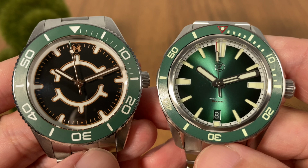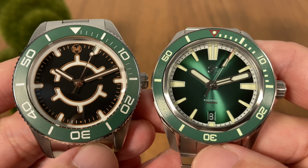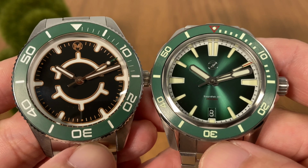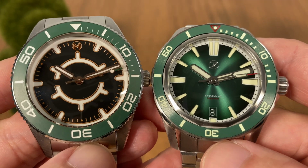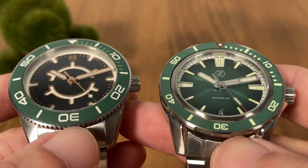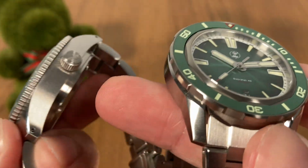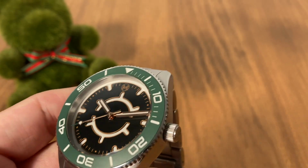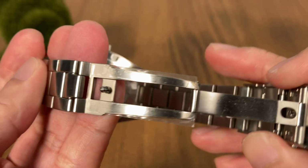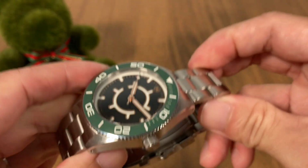Both are powered by the good old NH35 Seiko movement. They are very standard. Reliability is there, ease of parts accessibility is there, and I think one shouldn't complain about NH35 at all at this price point. And for US dollars 250, you get really good specs. Both watches have sapphire crystals with AR coating on the underside, and solid link bracelets with solid end links. You also get really nice milled clasp and milled buckle here. Fantastic job by both companies.